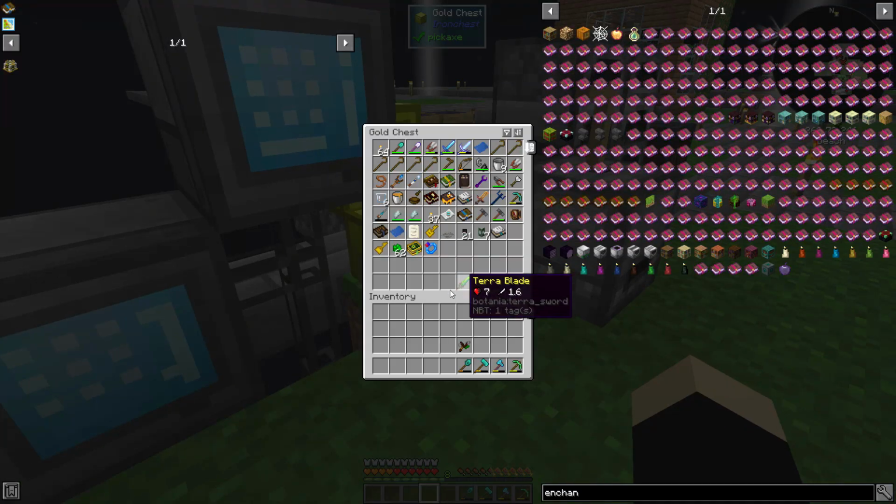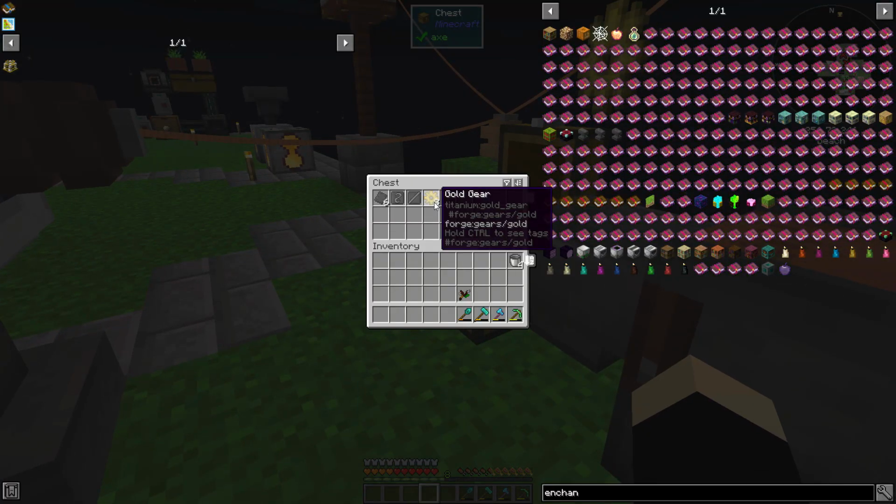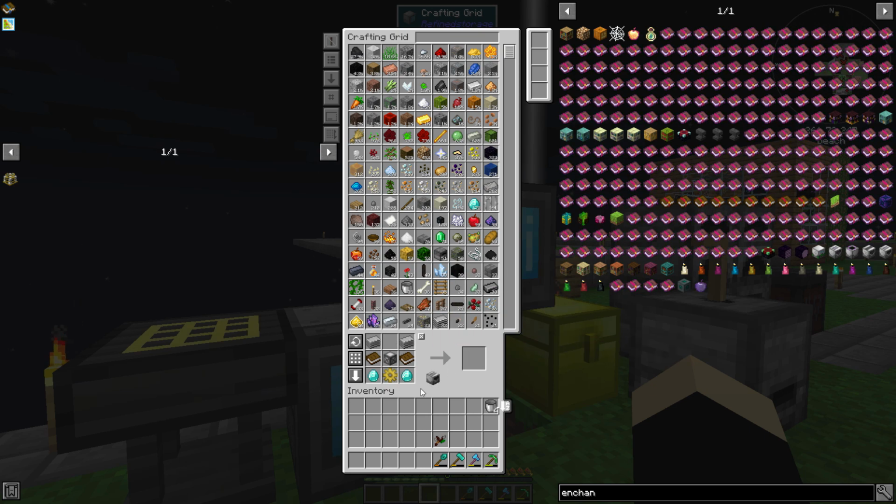Because we could technically set up the mob crusher, and that should give us the essence. And with essence, we can actually do some powerful things. But extractor's fine for me for right now. There is the applicator.